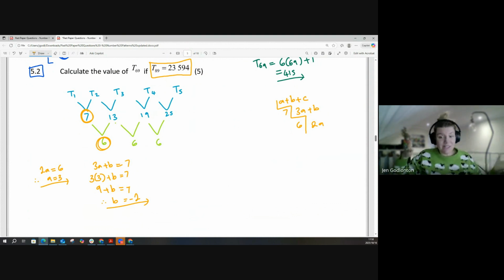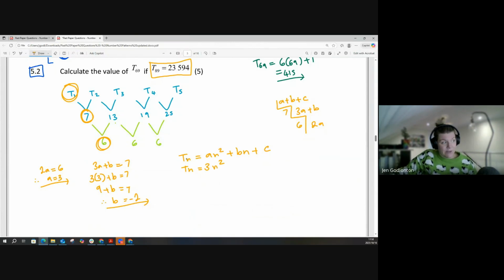Abu, because it was given to you in a different way. It was purposefully there to try and trick you. That's why I said they're tricky questions tonight. Now we don't know C, okay, and we don't have this number. So we can't find C the way we normally do. So what we're going to do right now is we're going to write things out. We have Tn is equal to An squared plus Bn plus C, right? So Tn is equal to 3n squared minus 2n plus C. We still don't know C. C is lost to us right now.